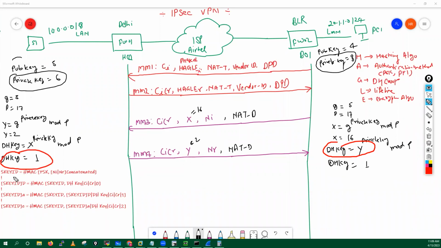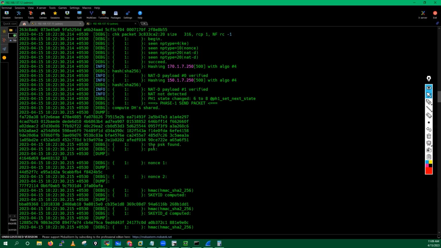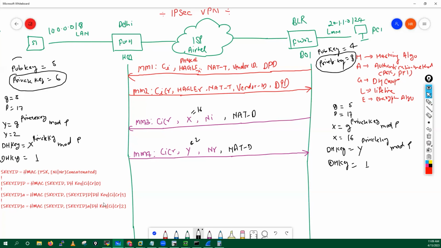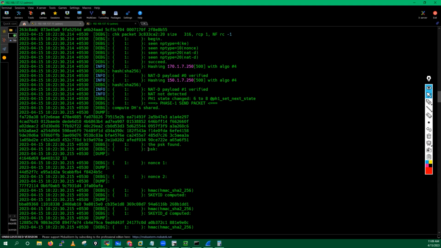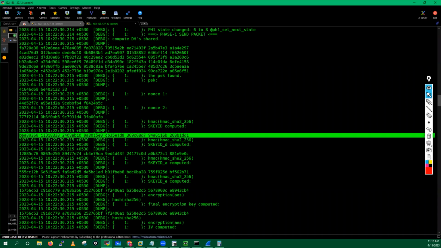Once they calculate this, now they will calculate this ASCII ID. And this value will also be the same at both ends. This value they calculate with the help of the preset key and the nonce's value. That's why he has basically gotten the preset key, got the nonce's value, and calculated the ASCII ID. This is the one, starting from BBA and ending with DD1.